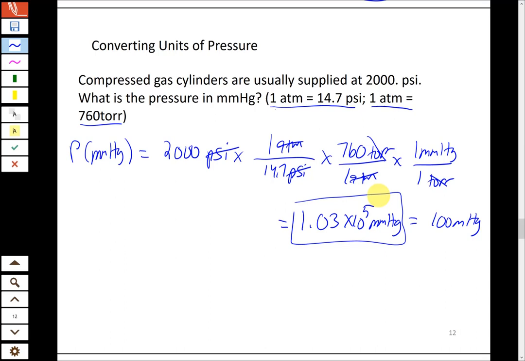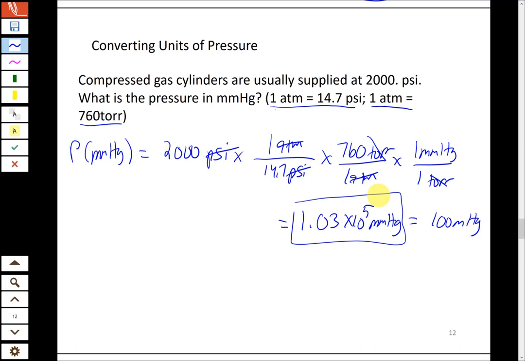All right, so then the key thing we're going to do in the first half of the chapter. Chapter 8 is kind of divided into 2 major sections. It has more sections than that, of course, in the textbook, but really 2 major themes. The first is going to be, at a macroscopic level, different properties of gases. Pressure that we just talked about, volume, how much space it takes up, temperature, and then the number of moles of gas, how much gas we have. All those 4 different things, we're going to talk about relationships between them.